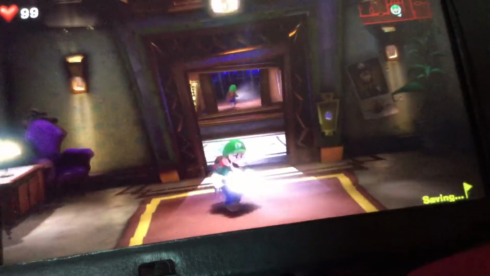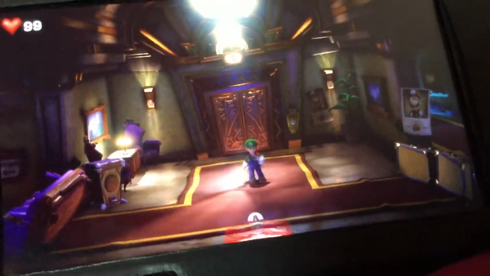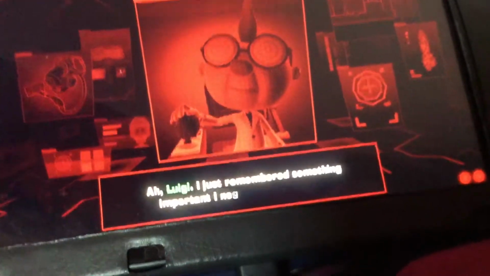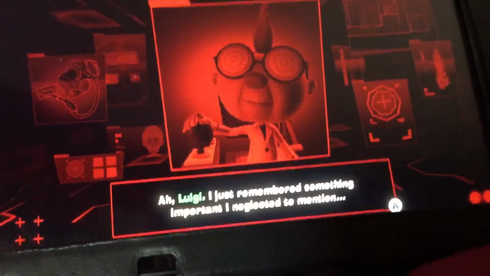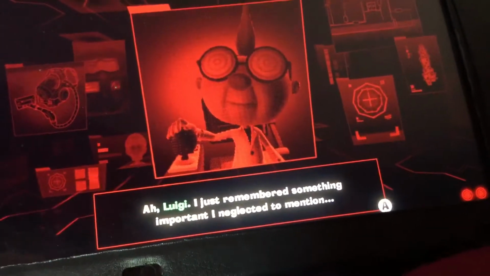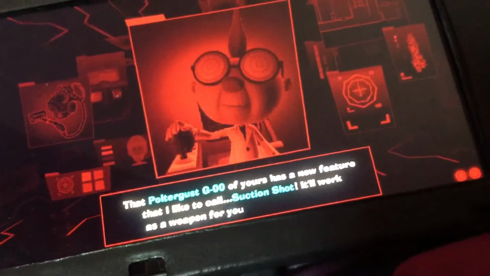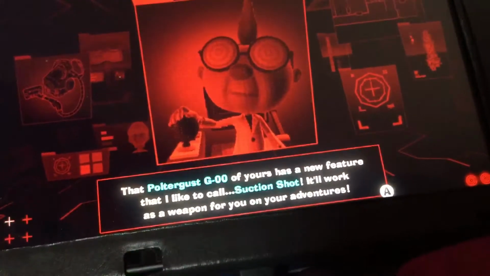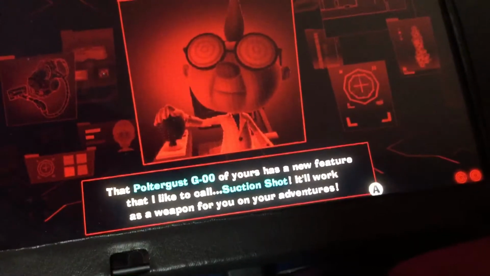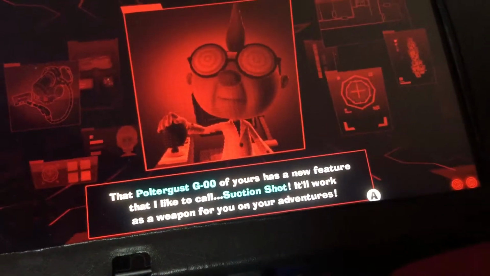Whoa, man, that's spooky. Alright. Okay, the VP is waiting. Ah, Luigi, I just remembered something important I wanted to mention. Sorry about that. The Poltergust G-00 of yours has a new feature that I like to call the Suction Shot. It'll work as a weapon for you on your adventures.